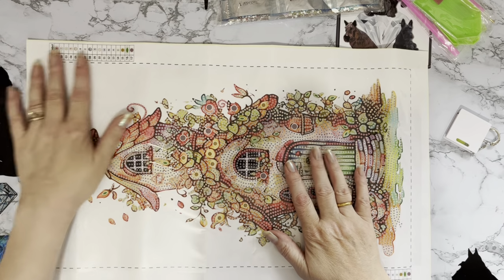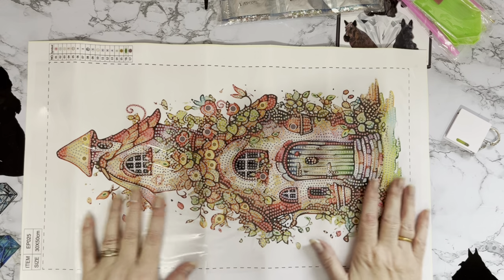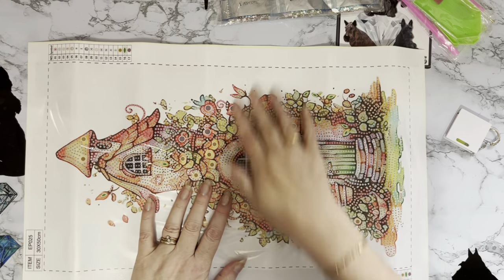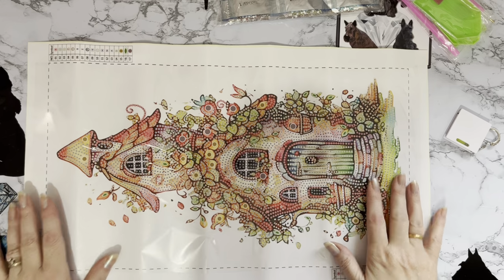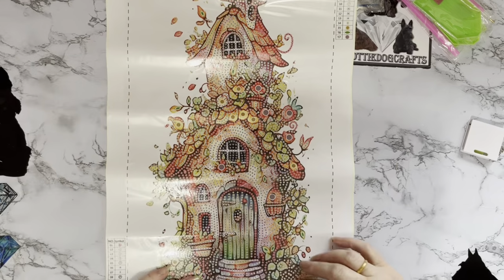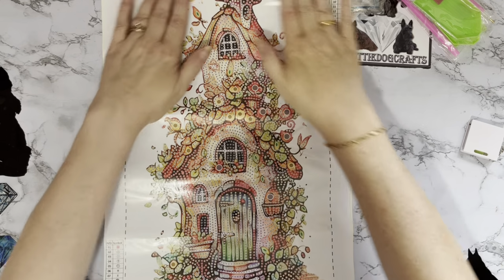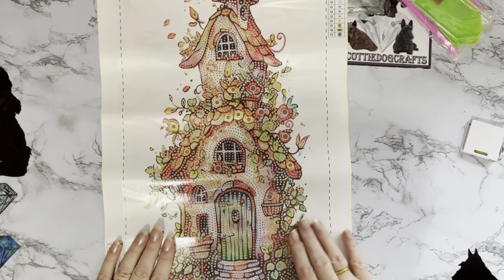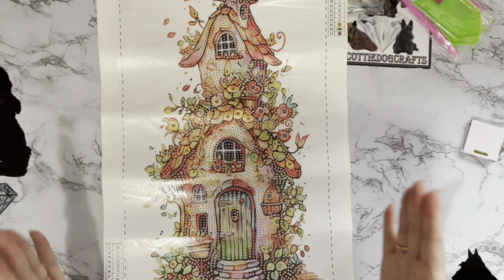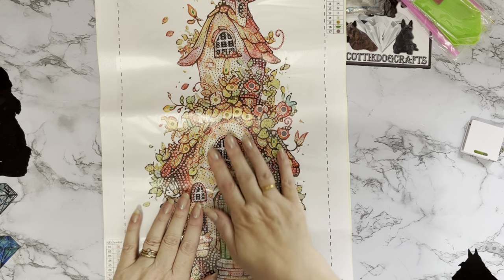That's good, because with it being white, it's easy when you're cutting to go off slightly if you've not got a mark to follow when the border is the same colour as the actual picture. So yeah, it is a partial. So it is just the house and the leaves on the outside that have got gems on. None of this background is going to be diamond painted. So they're quicker to do than a full drill diamond painting, but there is still quite a bit to do on this.